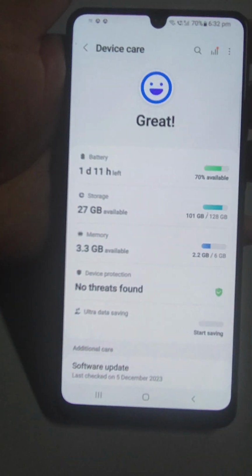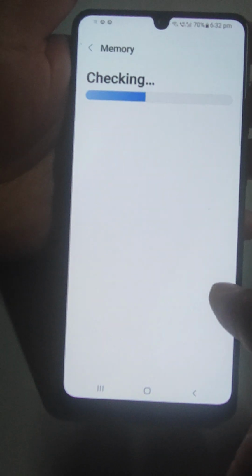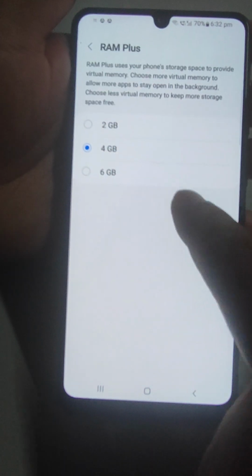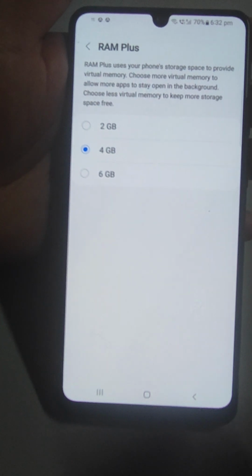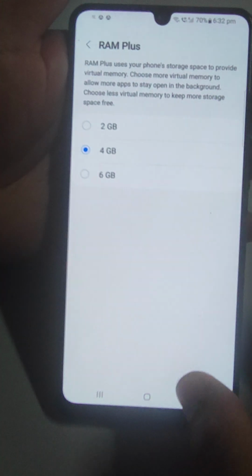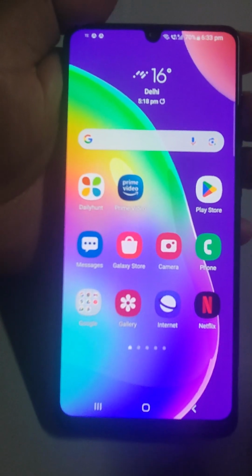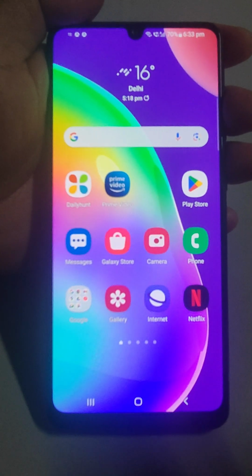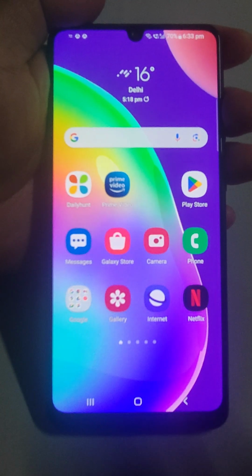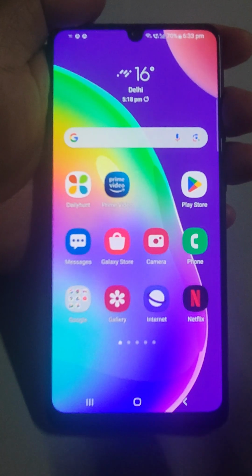Now it is great. Just go to memory, and in memory, under RAM Plus, you can select the highest. RAM Plus uses your phone storage space to provide virtual memory. So after selecting the highest memory available here, restart your mobile, and after restarting, use your mobile. You will feel a huge difference in the performance. The touch sensitivity, the touch of the mobile, will work more smoothly.